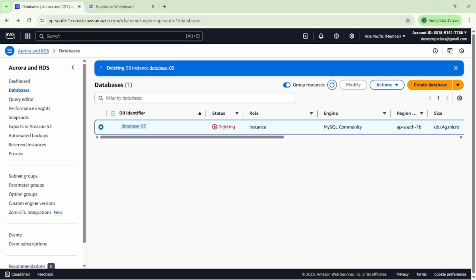If I'm using this database for 20 minutes, the bill will be generated for only 20 minutes. If we keep it for 2 or 3 days, the bill will be generated for 2 to 3 days. So make sure to delete all the services we created in our AWS.